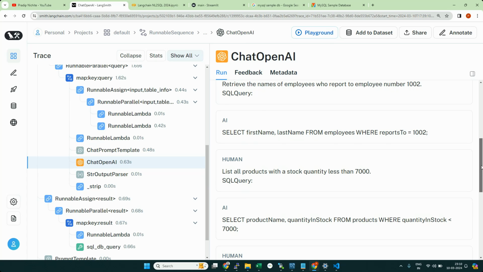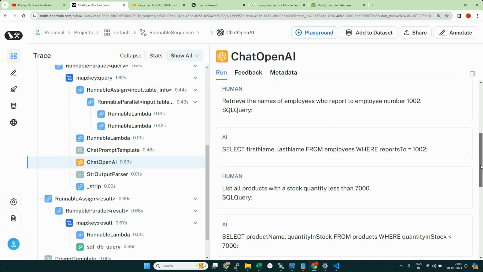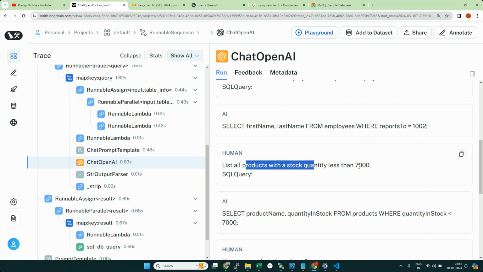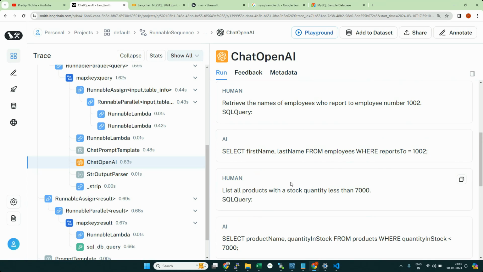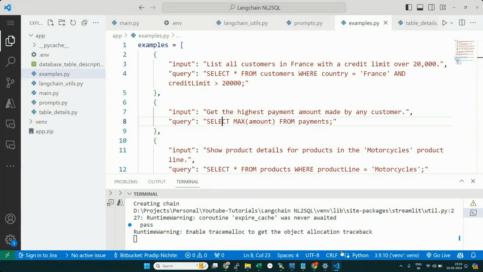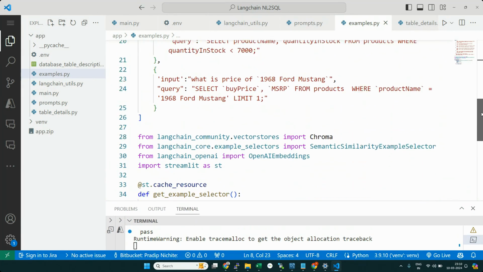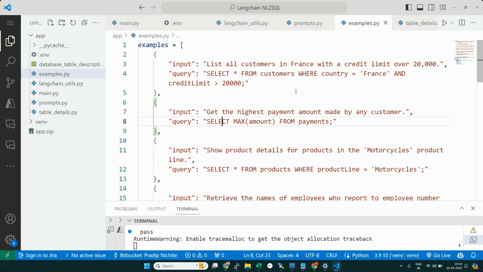And if I go back, now let's see what sample examples we selected. The sample example this time is something related to the employee, right? And this was product, because why? Because we are taking two sample examples anyway and we don't have a threshold, so whatever the best match is, it is coming. But what I wanted to tell you is, if you have a good library of these few-shot examples, eventually you will have a matching example.